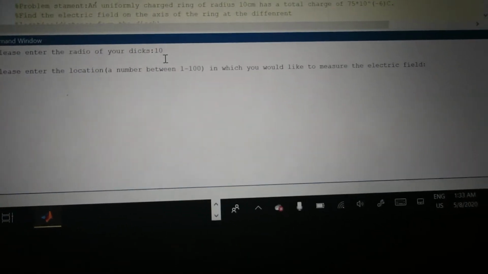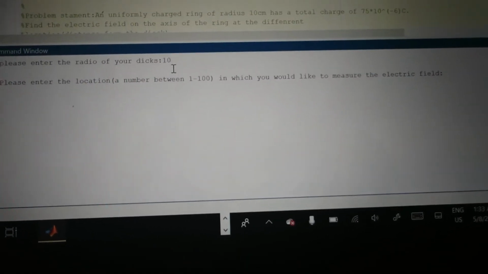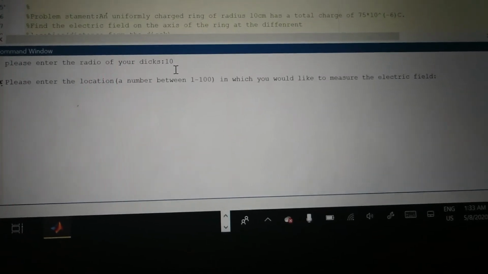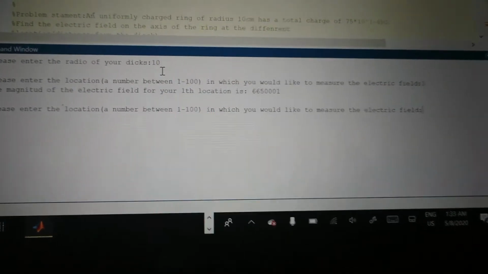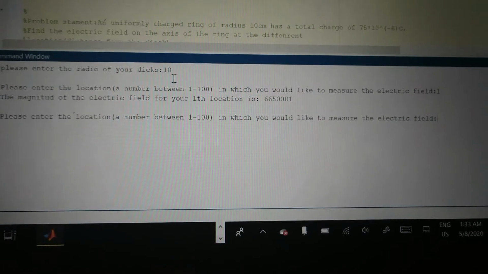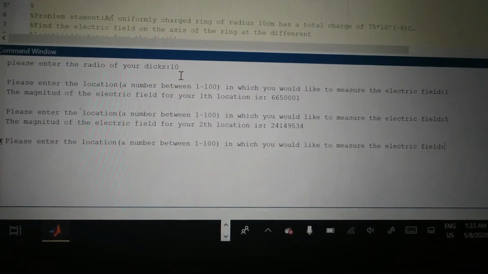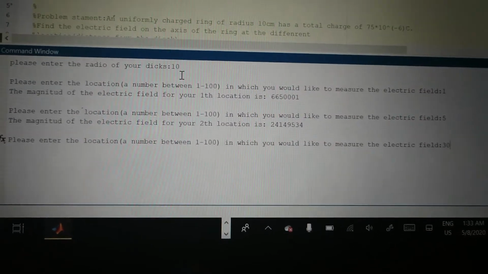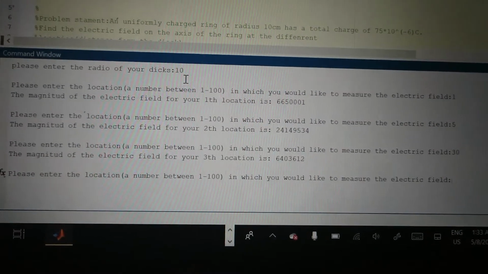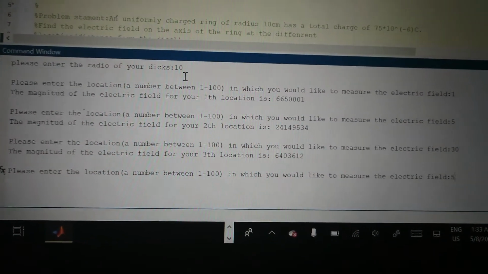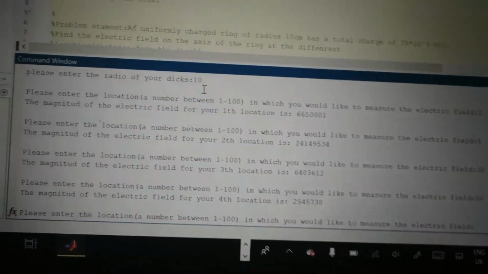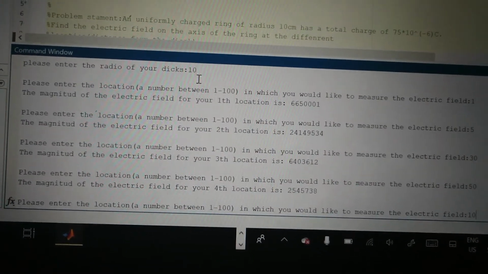I don't know if I'm going to remember all the locations, but I think the first one was 1, the second one was 5, the third one was 30, the fourth 50, 100.